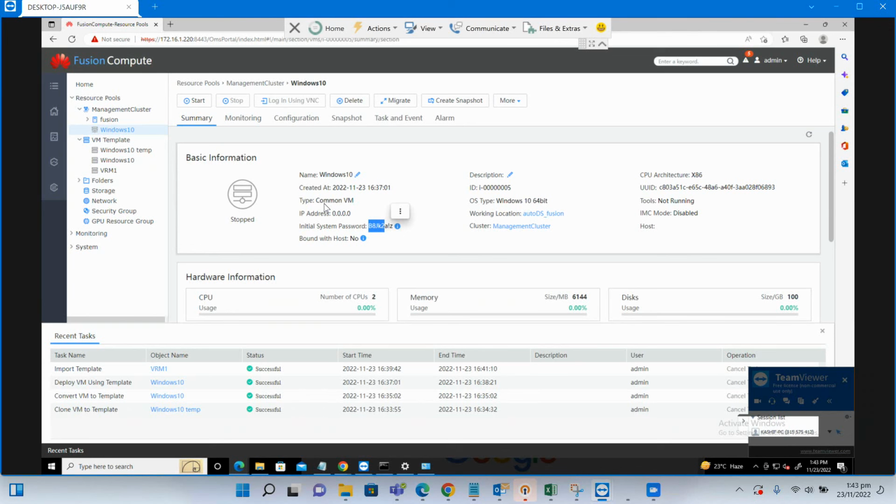Does FusionCompute have P2V features available? You have to use a tool, Rainbow. Huawei offers these services for migration. The tool is available, but you will need a license. The license is only provided to Huawei's professional services team, so you have to buy the services. They will install the Rainbow tool, add the license, and migrate all the VMs for you. You can do P2V, V2V, all the options are available there.